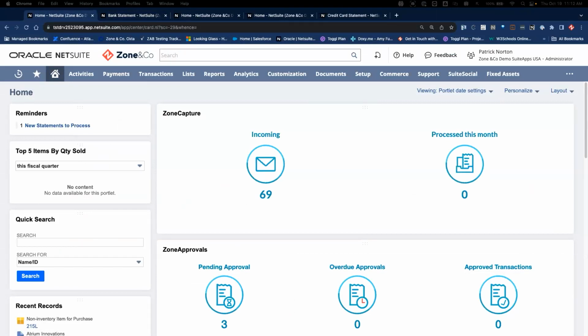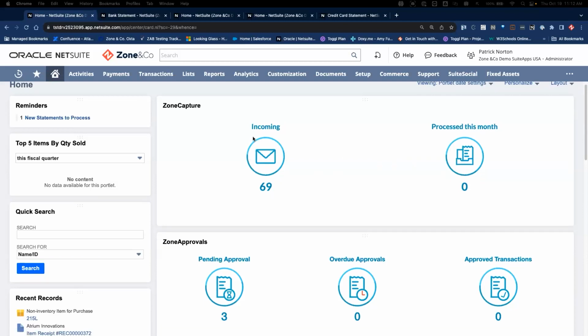This was released back in 2013 and is used by hundreds of customers worldwide. And ultimately, what we're doing is reducing time, errors, and frustration resulting from manual processes. Because of the speed and ease of use, most of our customers reconcile in minutes.